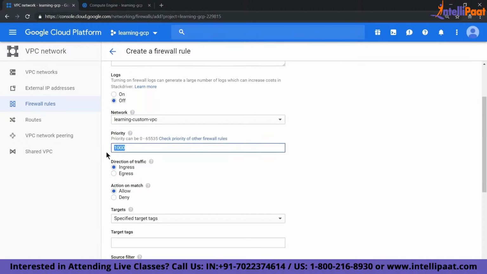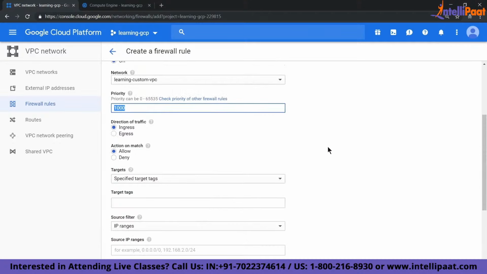By default, it shows 1000. There are different types of traffic, incoming or outgoing, ingress or egress. We want to connect to the VM, so it is incoming traffic to the VM.